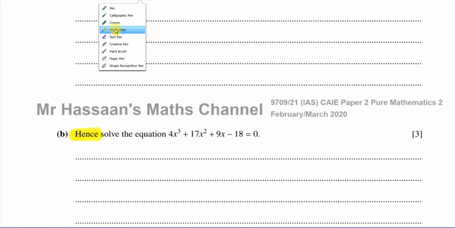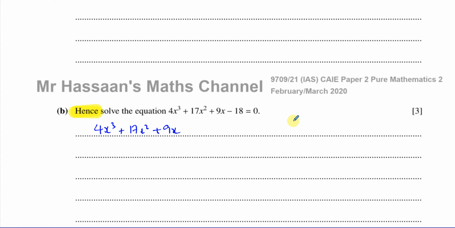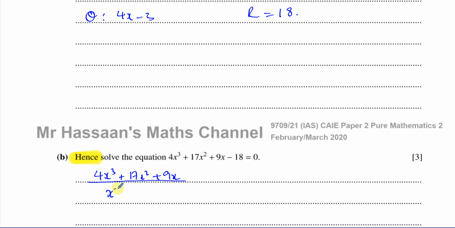I'm taking the original result, which is 4x cubed plus 17x squared plus 9x. You can see the difference here: there's negative 18, and here the remainder is 18, so we can see they're very much related, and I'll show you how they're related in a clear way. So you have this divided by x squared plus 5x plus 6. That's equal to, when you divide them, our quotient, which was 4x minus 3, plus the remainder, which is 18, over the original denominator, x squared plus 5x plus 6. So we know that this is true.